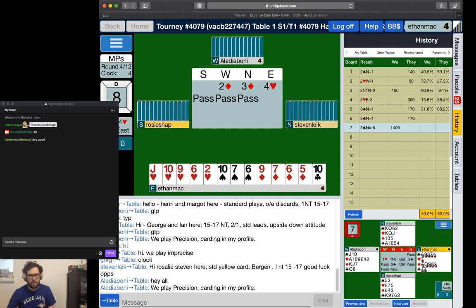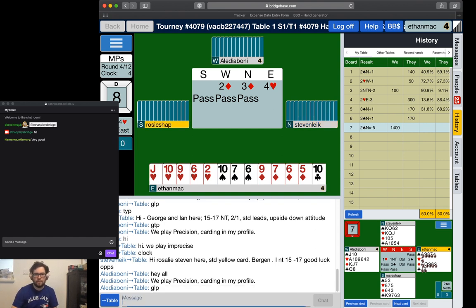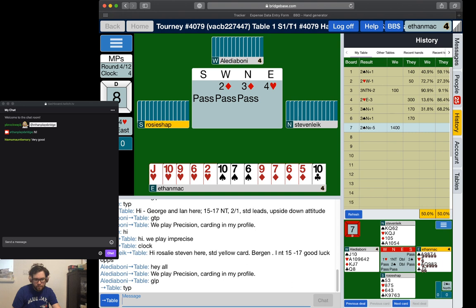All right, so I've got it for four hearts. Let's try to make some heart tricks. Hopefully partner has more than three hearts. And we have 4 minutes left to play this hand. Let's see how it's going to go.